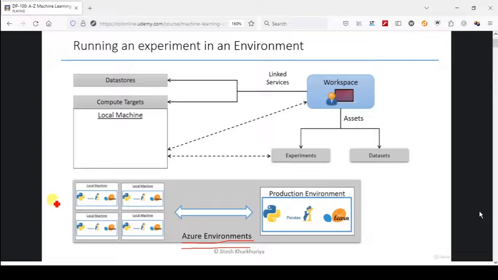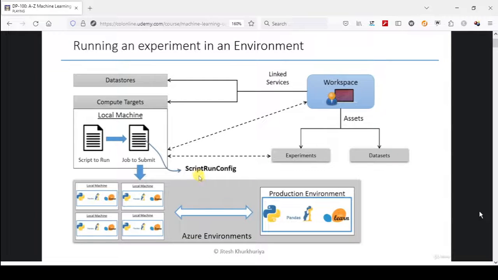Azure ML creates the environment for us with very few parameters, and it is user-friendly as well. So you can create your script using Python, and at the time of submitting it using a job, you can simply tell Azure ML that you need an environment that should have the packages that your script needs. And Azure ML achieves this by what is known as the ScriptRunConfig class. Or you can say the object of this class specifies an environment as well as run configuration for running a script in Azure ML.